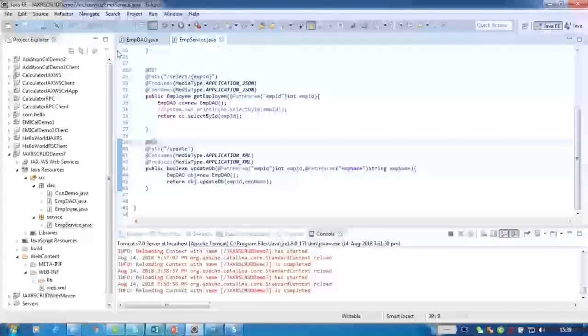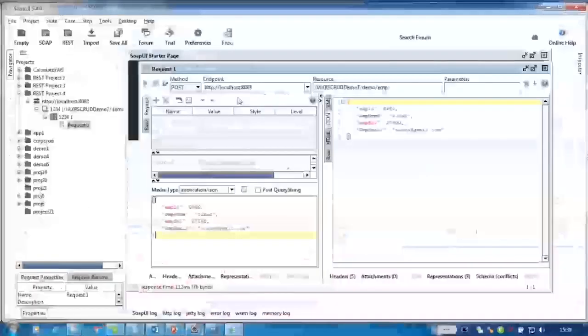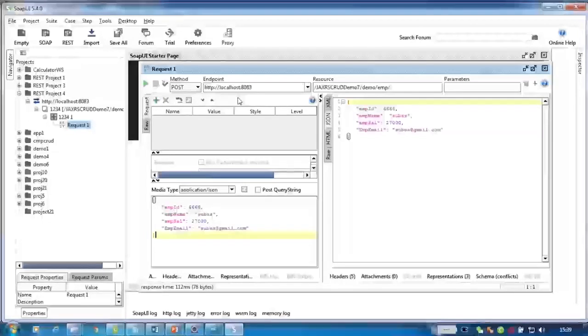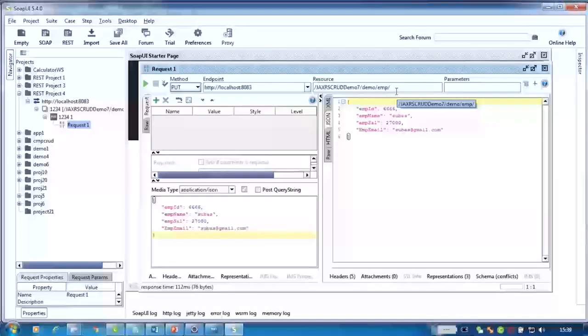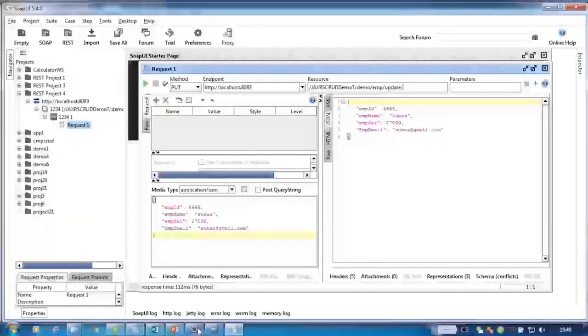So then what I'll do is we'll go to our first. I have to update, right? So update means put method. Fine. Put method, emp slash update. Now when I'm using this put method, I have to pass some parameters for whom and what I'm going to update. So both the parameters I have to pass from here. The first parameter that I want to pass is, here I am using XML.